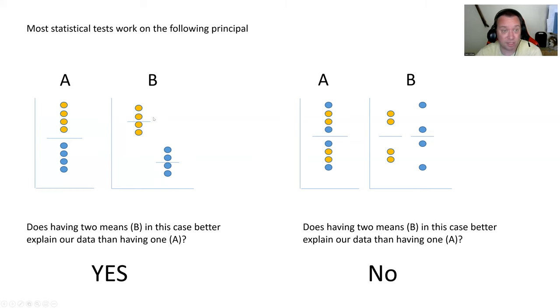And so it is no better. Whereas in this case, the distance of this point to its mean line is much, much shorter than in this case, particularly for, say, this one, which goes to here. This one has to go all the way down to here. And if those differences in the distances between one mean and two means, if two means sufficiently reduces those distances, and we always work with squares to avoid the problem of negative numbers, if it reduces the sum of all the squares of the distance between our individual mouse data point and mean and a common mean versus individual means, if it reduces that sum of squares sufficiently, given a large enough number of animals, then that will give us a significant result.